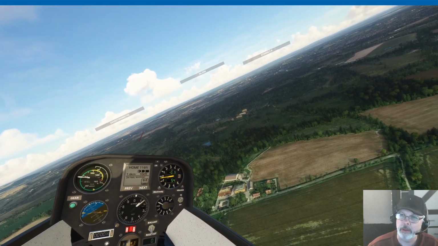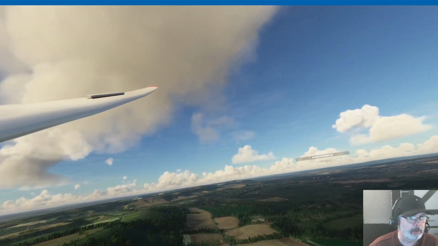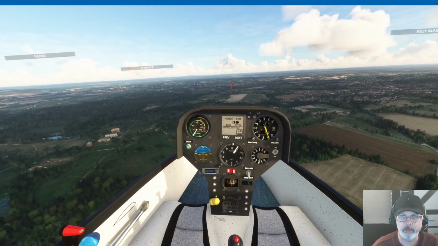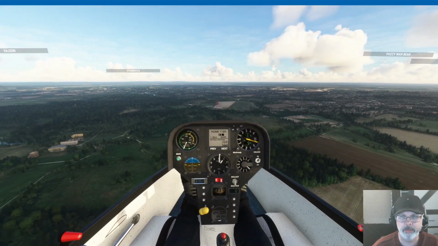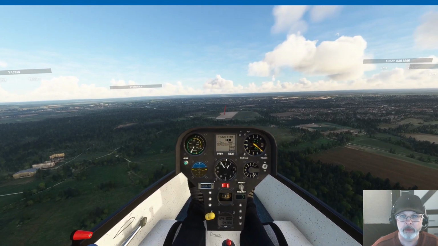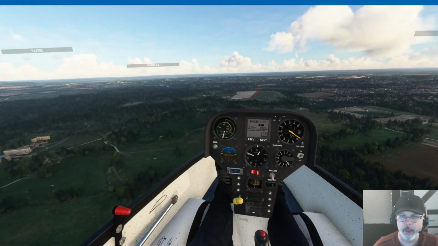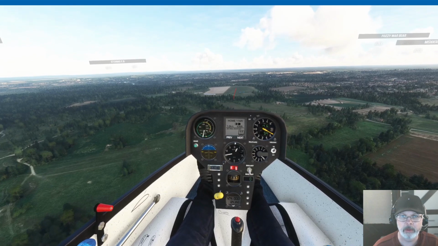Alright, here we go. Let's get this thing lined up. And deploy some spoilers here. Get her slowed down a bit. Feel like I'm a bit high. Okay, avoid the temptation to drop the nose because I lose altitude, but I don't want to drop the nose. I got full blades out right now. I don't know if that's a good idea, but I'm going to modulate those as we go.